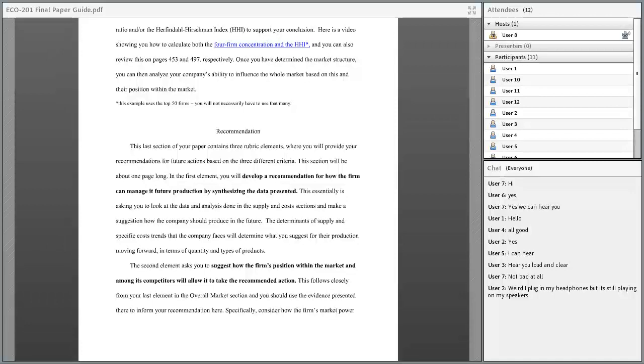So tonight we're going to go over the requirements of the final project for microeconomics, ECHO 201. You've worked on the 3 milestones. You have researched your firm. If you have not submitted all 3 milestones, I recommend that you submit the milestone before submitting the final so that you can get some feedback and you can add it to your final.